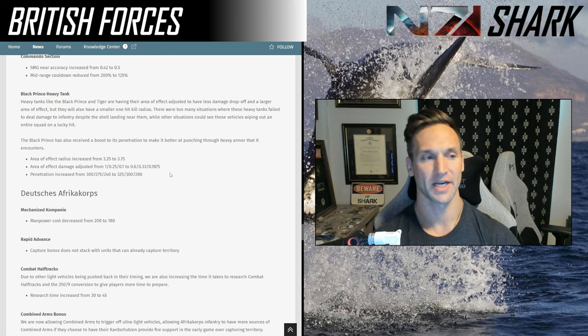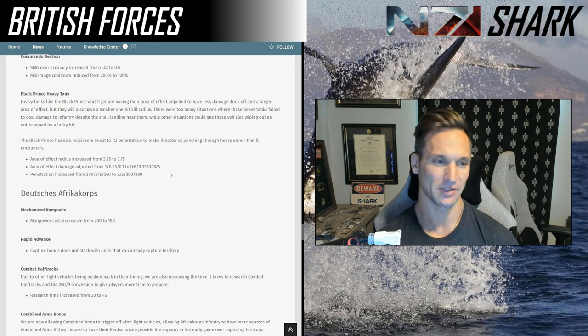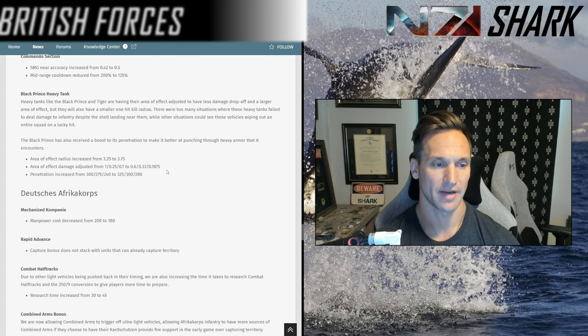I think the biggest thing I noticed, the difference between the Black Prince and the Tiger, is the Tiger seemed better at dealing with infantry as well as vehicles, where the Black Prince felt like a very large tank destroyer, where occasionally it felt like the AoE radius was so small that infantry could kind of ignore it or keep going about their business. And so that change should get after that.